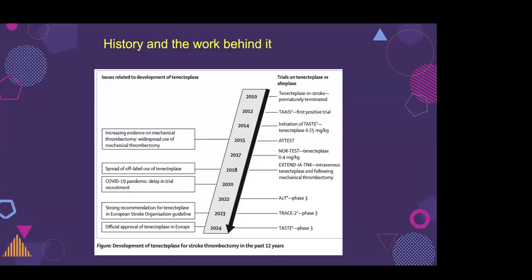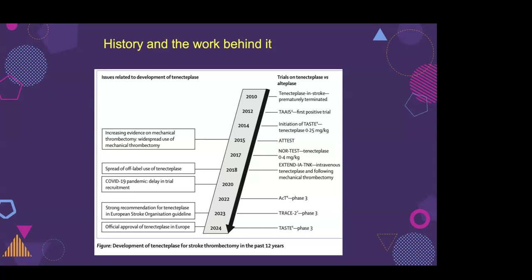So why are we talking about tenecteplase when we already had alteplase? Why all of a sudden? Well, it's not all of a sudden. The work has been dated back to 2012, and even before that, TNK was more commonly used in the field of cardiovascular medicine for acute MI and all that. So the first positive trial was done in 2012, which was tenecteplase versus alteplase in acute ischemic stroke. 2012, first positive trial. I'm going to be talking about each of these very briefly in my following slides.